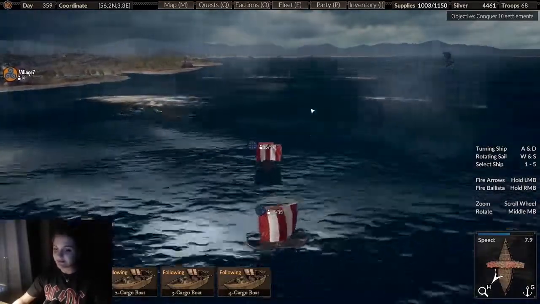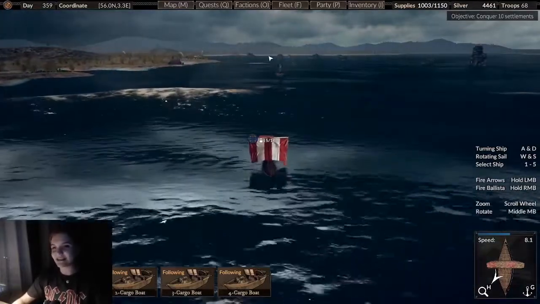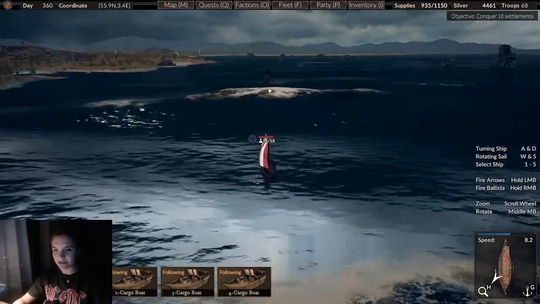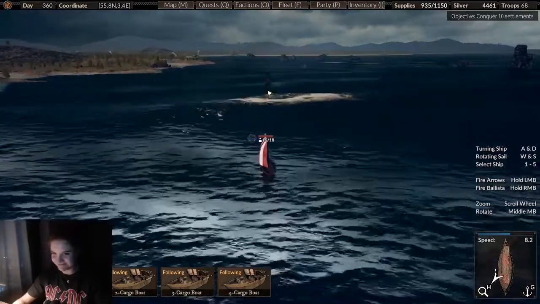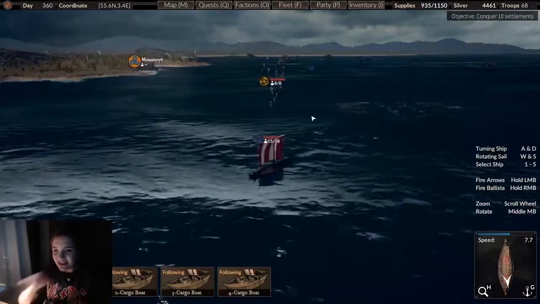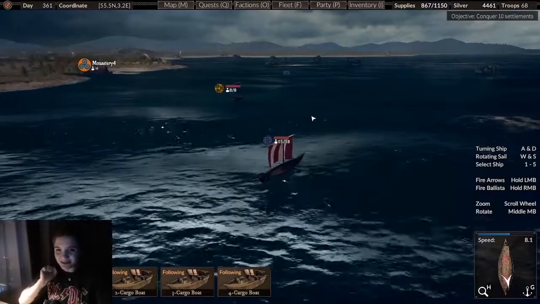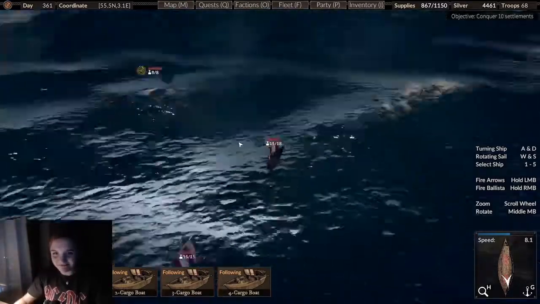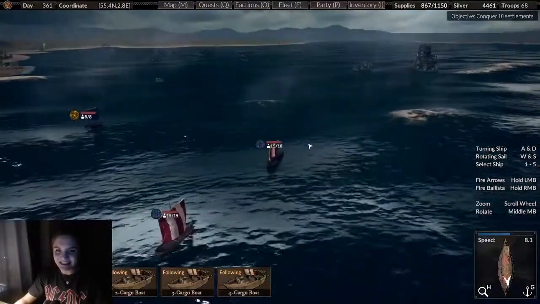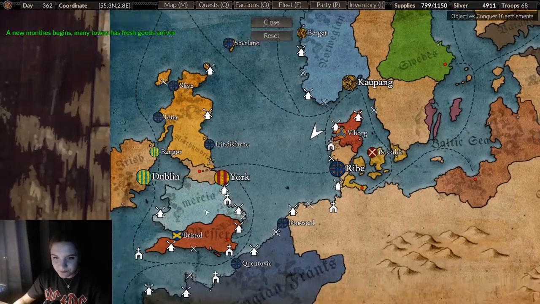Okay. I hope that Odin is with us and now we can capture York because I really want it. It's one of the biggest cities. Oh no no no! I didn't mean to! I hope that I didn't decrease our relationship with this faction. So where do we need to go?